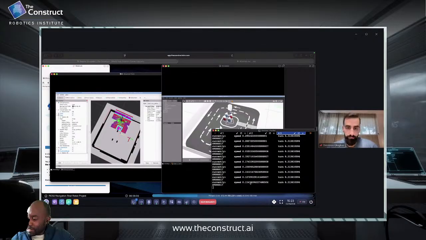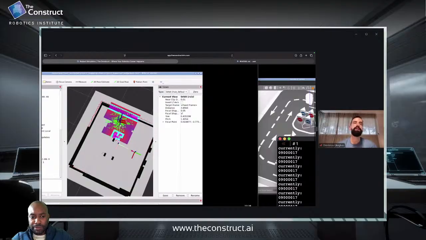So one last thing. Let me check my list of questions here. Okay. Talk us through the process of convergence. We saw that every time you try to localize your robot for the first time, you had to move it around to make sure the particles cluster together. So can you tell us what it means to say the particles have clustered together, in terms of the mathematical stuff going on behind the process?